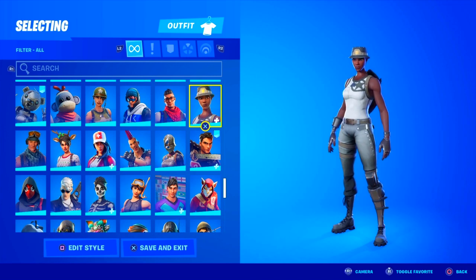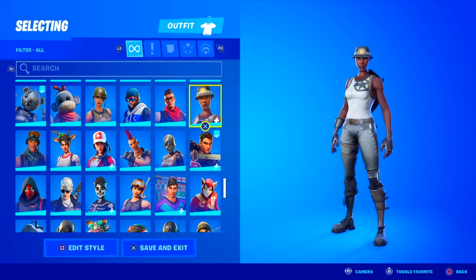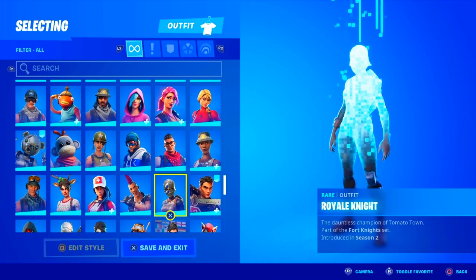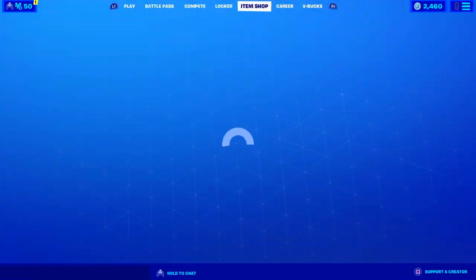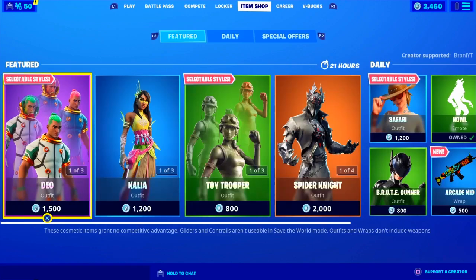So that's how I feel about the situation with the Aerial Assault Trooper skin ever returning, just because I feel like no one even cares about it anymore. Obviously if it comes back, I'm gonna purchase it from the item shop, but if it doesn't come back, then oh well. I just feel like no one's ever gonna be talking about it.